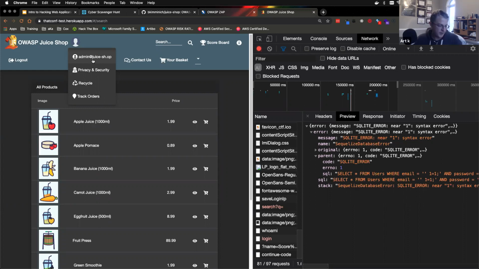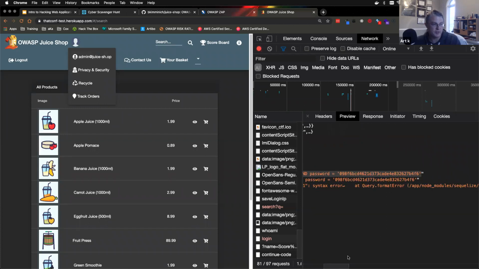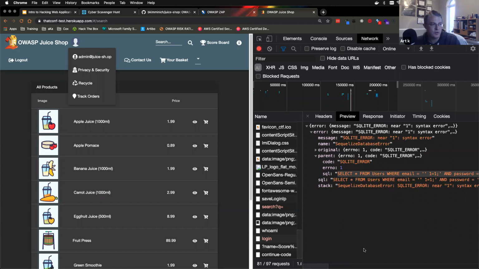We also saw how to generate an error. And the error in and of itself is clearly a vulnerability because it's telling us what the raw SQL command to the database is. So if you are able to force an application to give you an error message, you can learn a lot about that application just by reading the error. Number one, you're going to understand what kinds of commands are being run against the database.